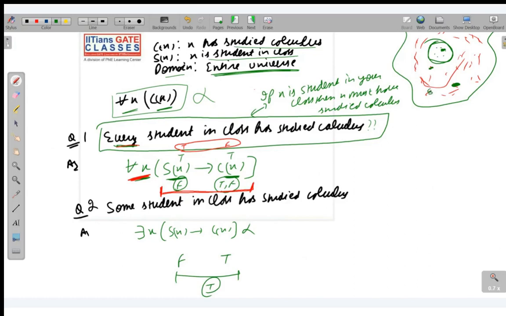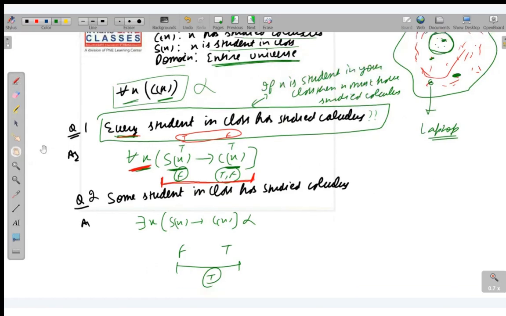Say this is your laptop, and you say my laptop has not studied calculus. So immediately this entire formula will become true.